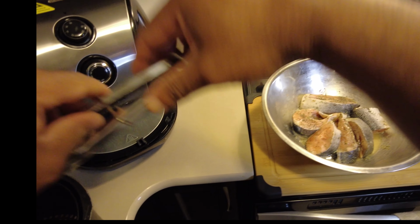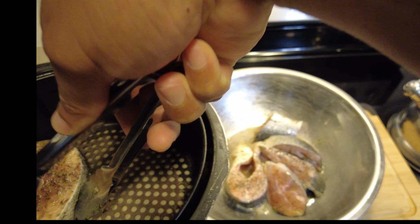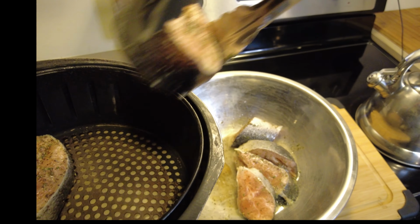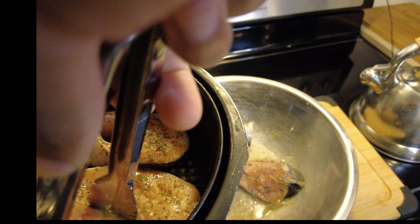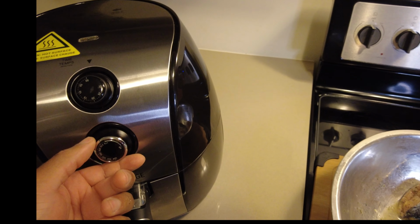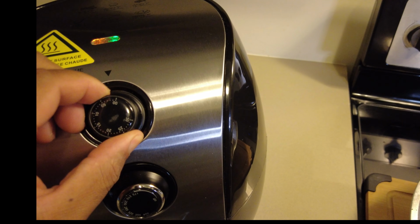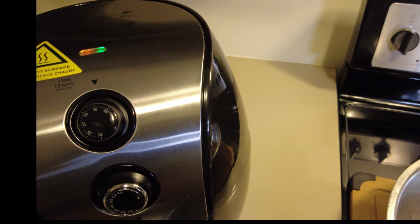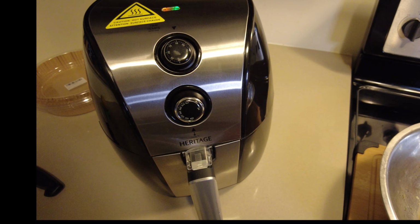Right, so I'm gonna put my salmon in. I see on this it's showing me 15 to 20 minutes at 400 degrees Fahrenheit. So I'm gonna turn this to 400. It's already on 400, and time it for 10 minutes. 10 minutes for each side, because I'm gonna flip it when it's golden brown.